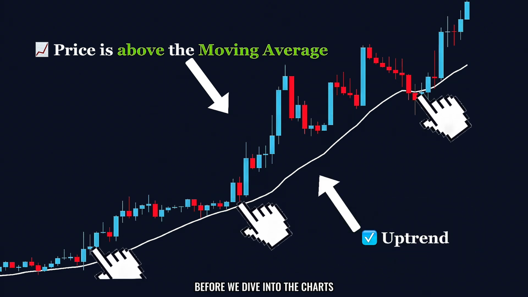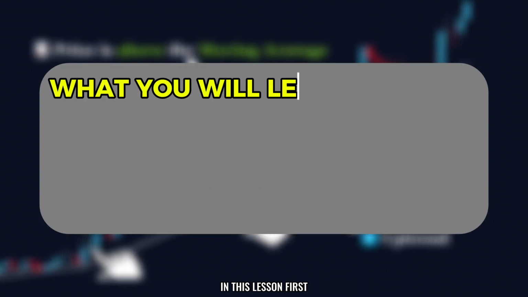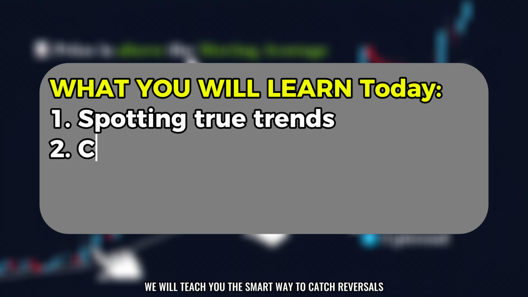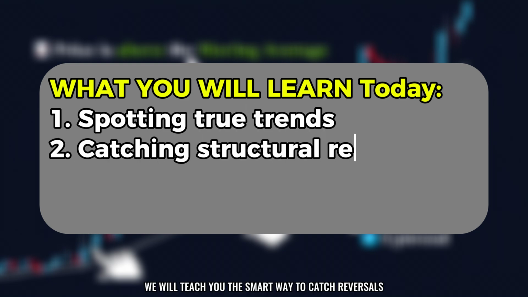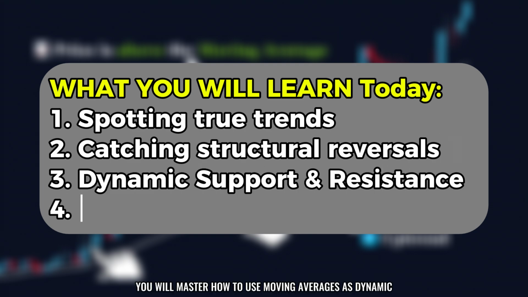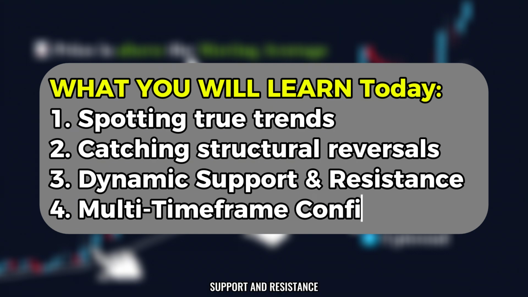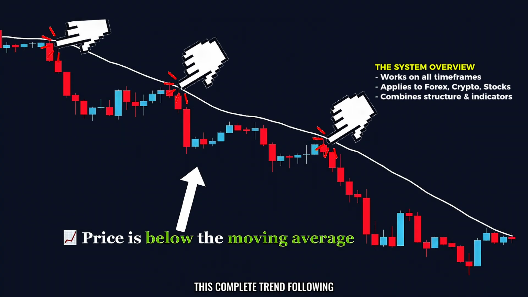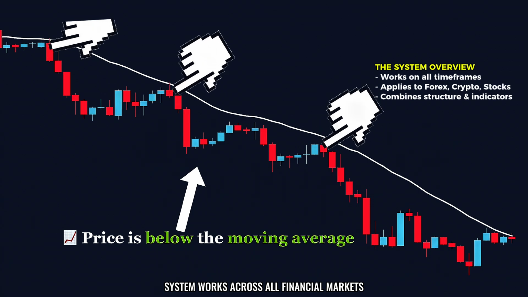Before we dive into the charts, let's break down exactly what you will master in this lesson. First, you will learn how to spot real market trends. Second, we will teach you the smart way to catch reversals before they happen. Third, you will master how to use moving averages as dynamic support and resistance. Fourth, we will show you how to combine price action and structure for high-precision entries. This complete trend-following system works across all financial markets.